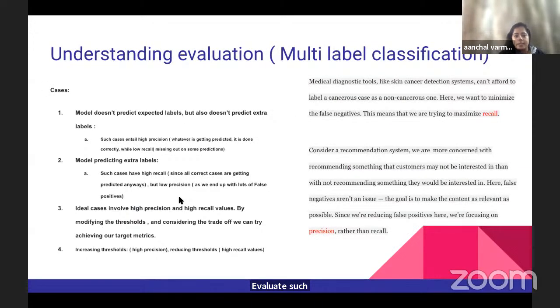So, understanding these evaluations in detail, there are multiple cases. Let's say our model doesn't predict the expected labels, but it also doesn't predict extra labels.